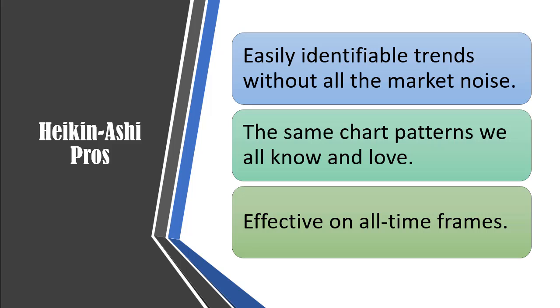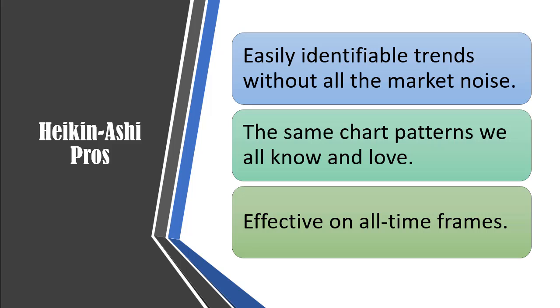You can find flags. You can find all the basic patterns that we normally see. Rounded bottom breakouts and pop out of the box patterns and all of those things are all still there in the Heikin Ashi candle, but they're smoothed out. As a matter of fact, the consolidations are so clearly visible in a Heikin Ashi candle. It actually clears the picture up quite a bit. It's like somebody washed the window, and you get that nice clear picture of the price action.